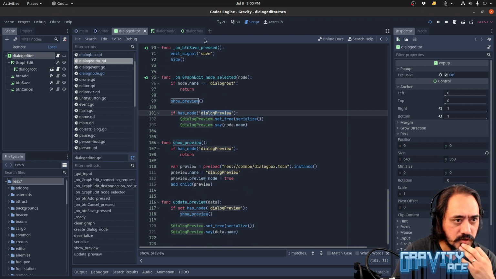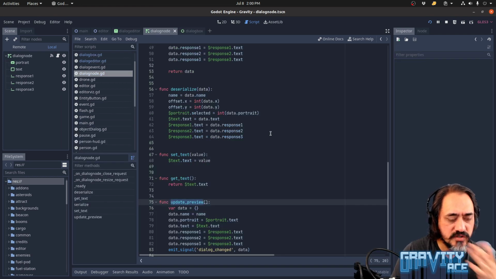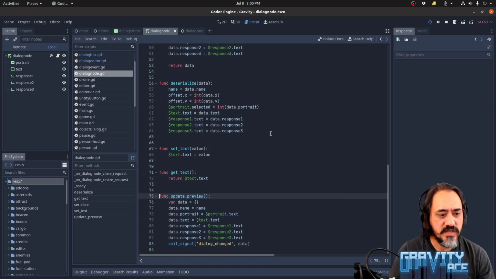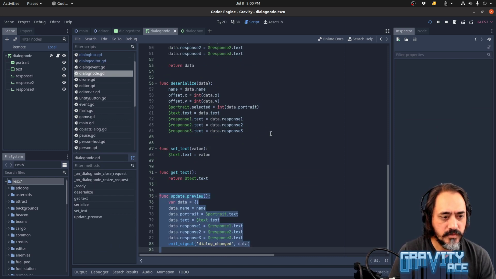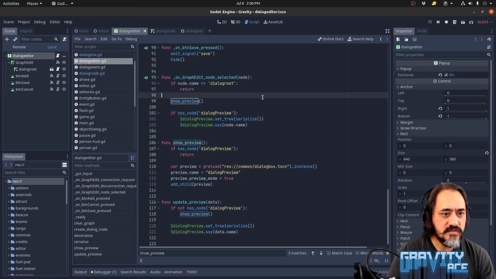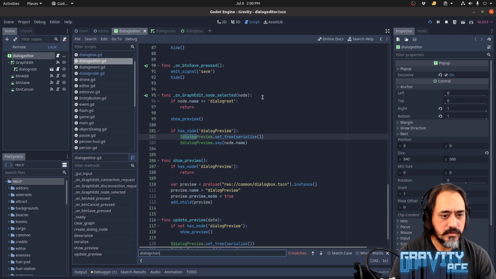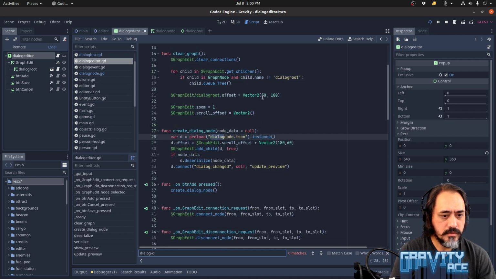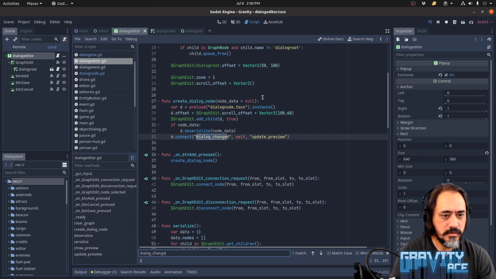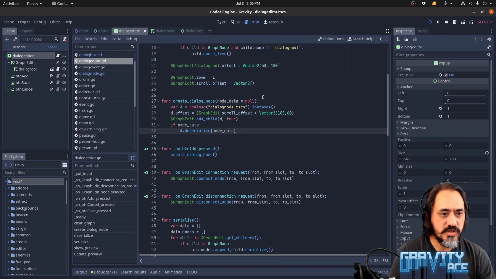Yeah, I don't need that code at all, because this code was only useful when you're typing. As you're typing, it would update this stuff in real time. And this guy would listen for dialog changed. But I don't care about dialog changed anymore.